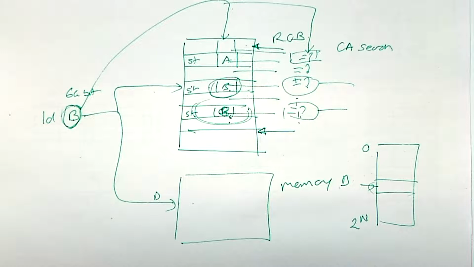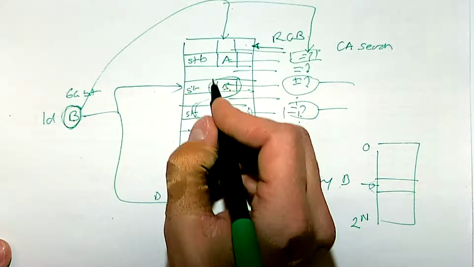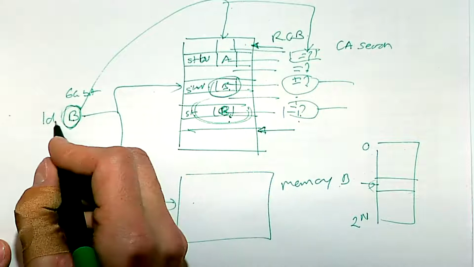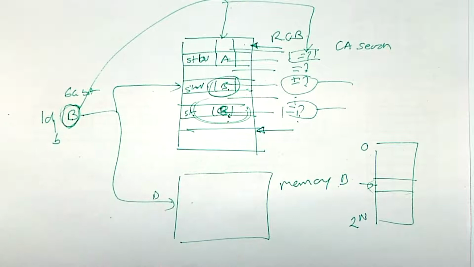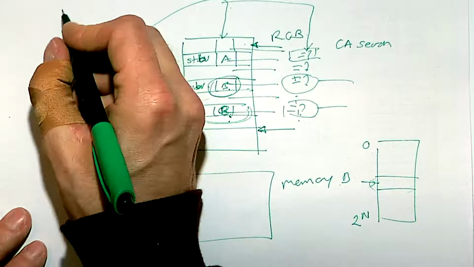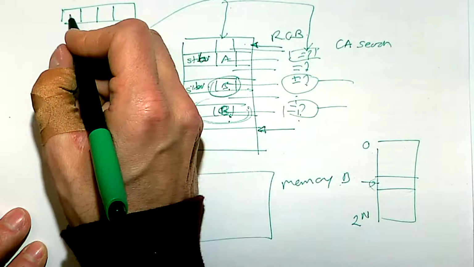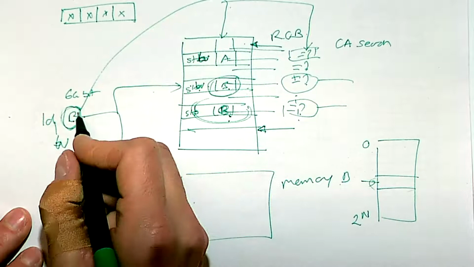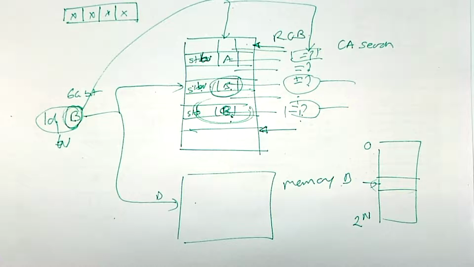In fact, it's more complicated than what I described because usually you have different types of loads and stores in a machine. You may have a store byte, or let's say store word, and you may be doing a load byte. You really need to figure out whether this load is overlapping with the store, right? And if you're doing a load word, and there are multiple stores, store byte, they may all be writing to different parts of the word you're trying to load. So this store byte might be writing to this location, this store byte might be writing to this location, the store byte to this location, and this location, which means that this load is really dependent on all of the stores that are writing to that word over here.